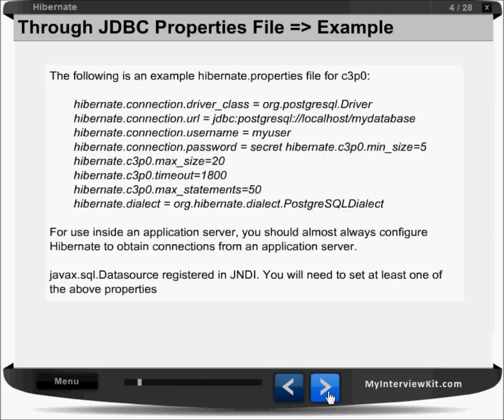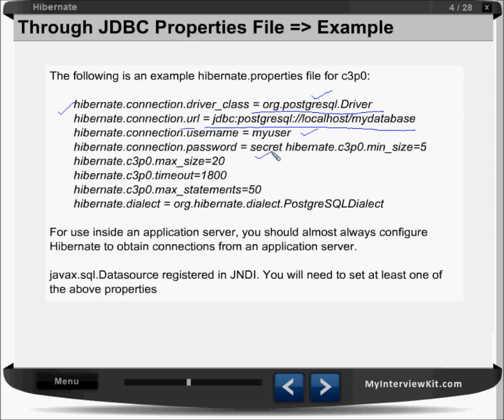Now you can see this full Hibernate properties file. Here we are explaining the driver. Let us say I want to connect with PostgreSQL, so we have a driver org.postgresql.Driver. What is the URL? jdbc:postgresql, right?